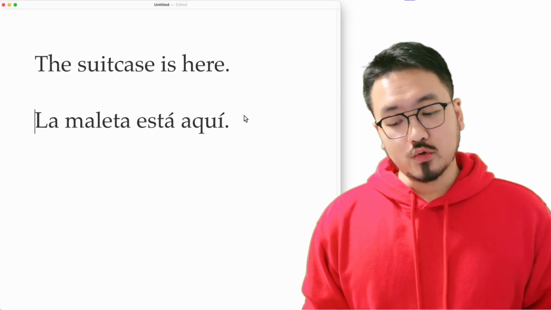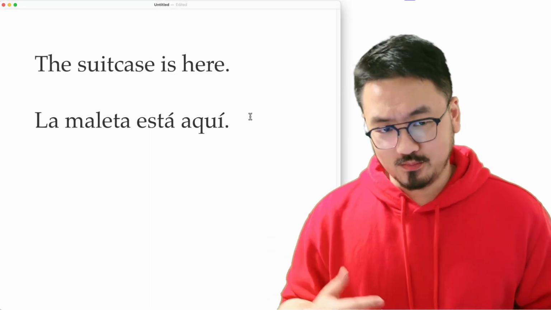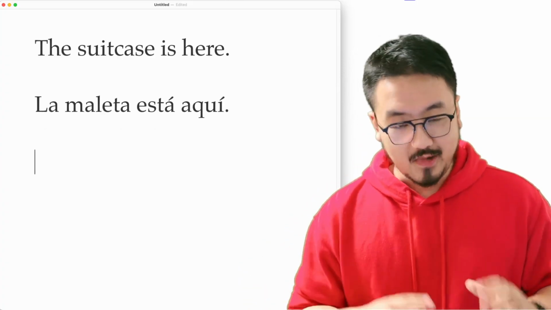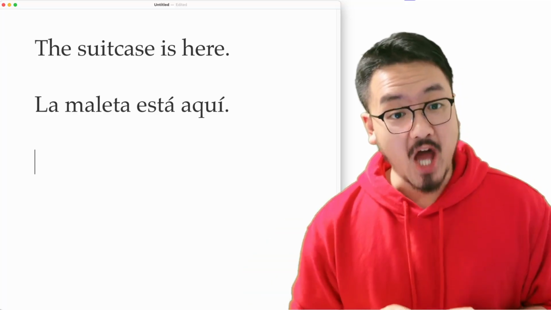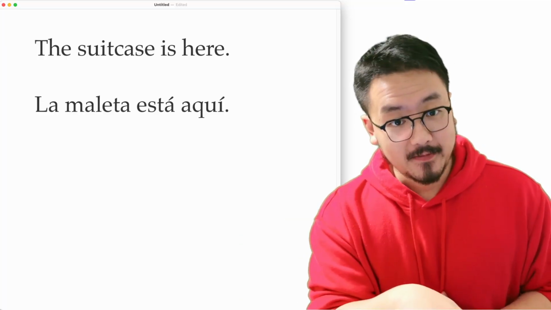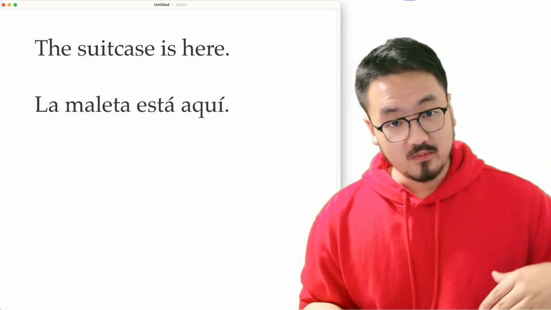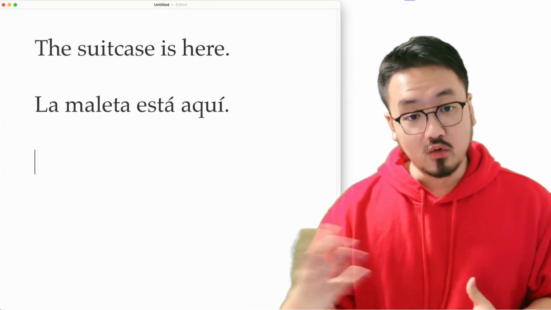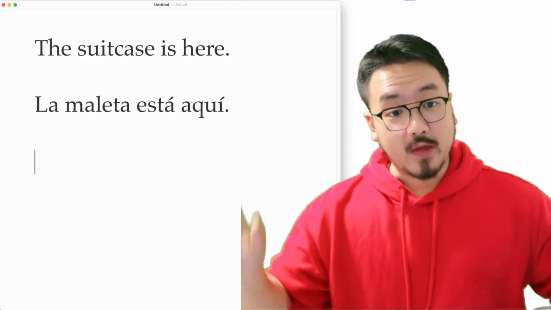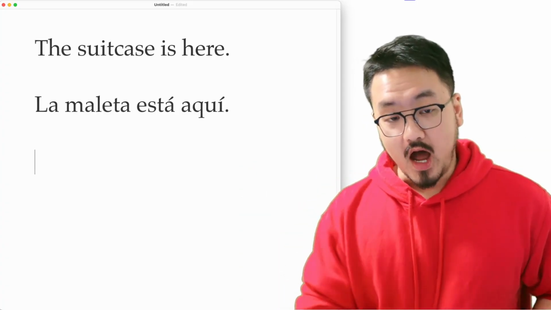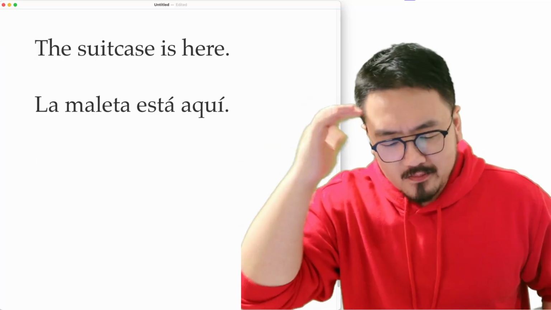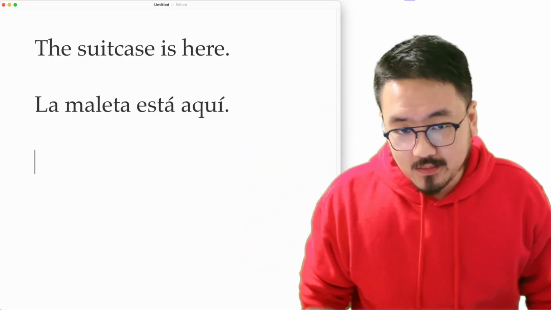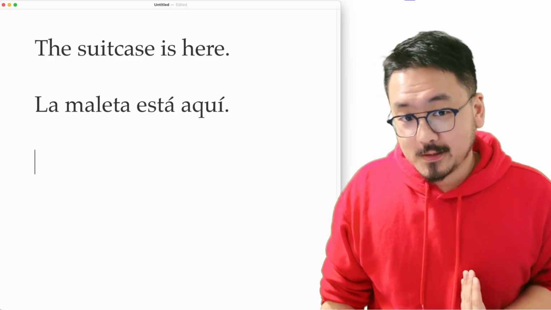Okay, I want to also add a little bit more complexity to Spanish because you might think, well, I know, as long as there is a noun, I'm going to add an article before, like "a" in English, but in Spanish it's "un" or "una." Yeah, I know that. So every time there is a noun, it becomes like a reflex that I'm going to add something before. But you know what?